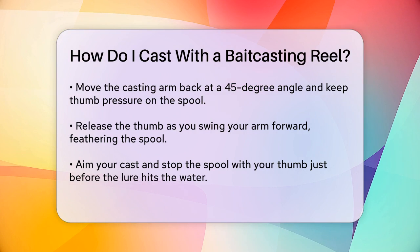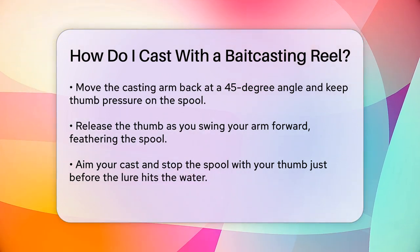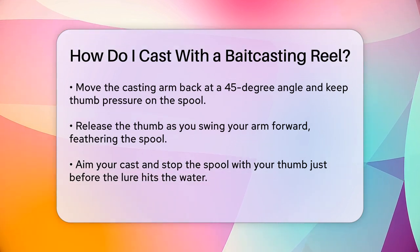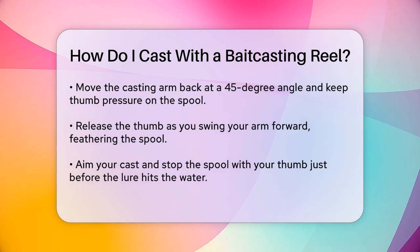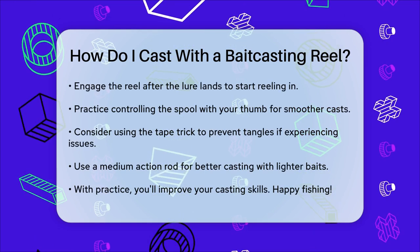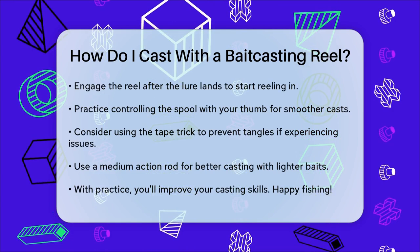As you swing your arm forward, aim your rod and cast to where you are looking. Just as the lure is about to hit the water, stop the spool with your thumb. Let the lure land, and then engage your reel. Remember, the key to a smooth cast is controlling the spool with your thumb. Practice this motion several times to get the feel of it.